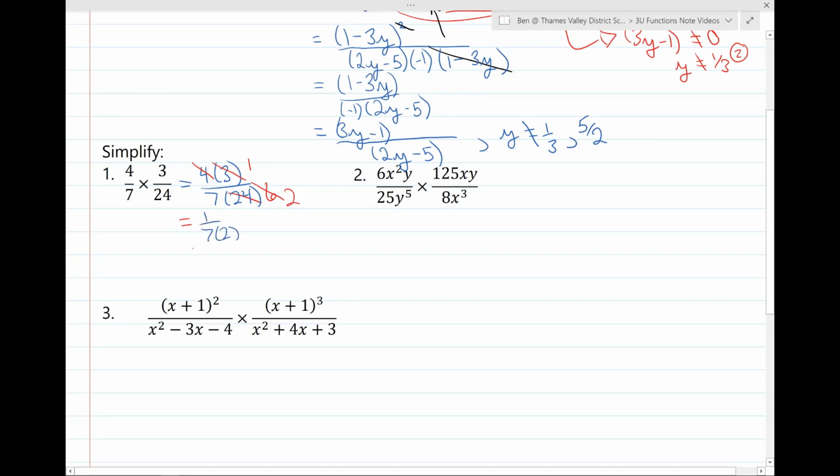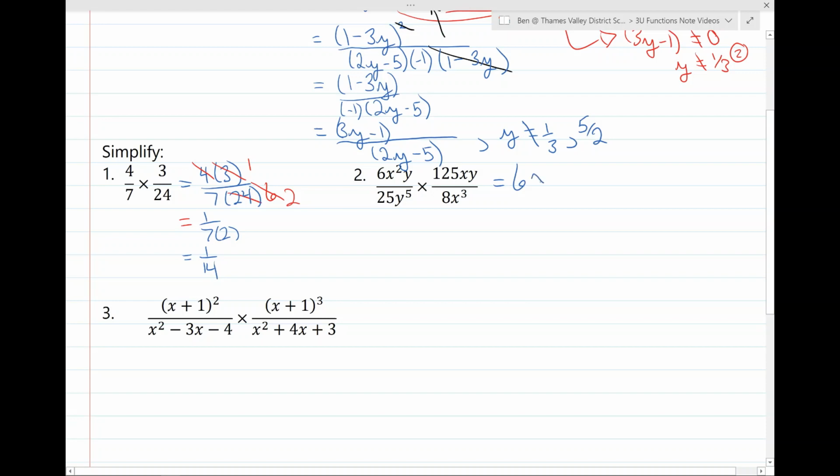And 1 over 7 times 2 equals 1 over 14. That's how we can simplify through reduction. And we'll take that even further. Now let's handle a problem that has multiplication. It's a multiplication of fractions, except now we have variables involved, so we need to use some of our more recent skills. Well, again, we know when we're multiplying fractions, we can put them together.